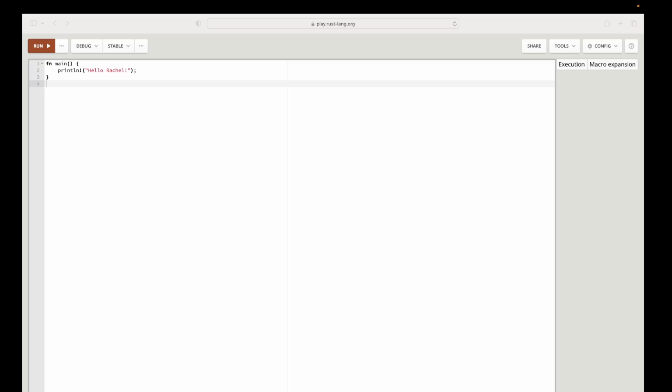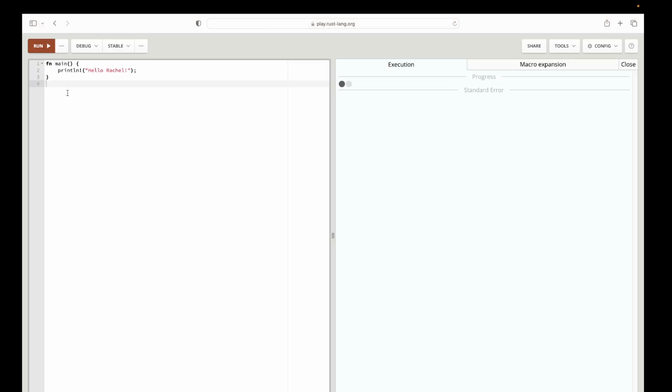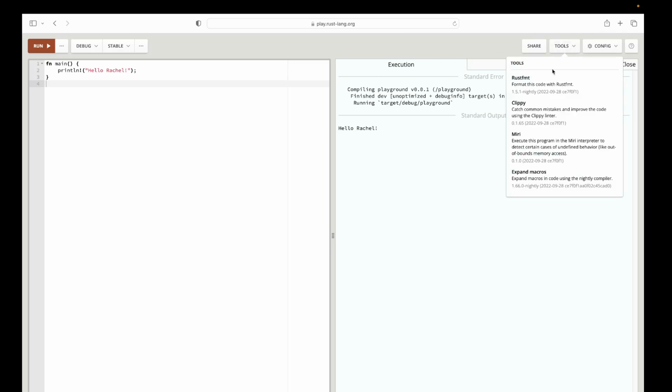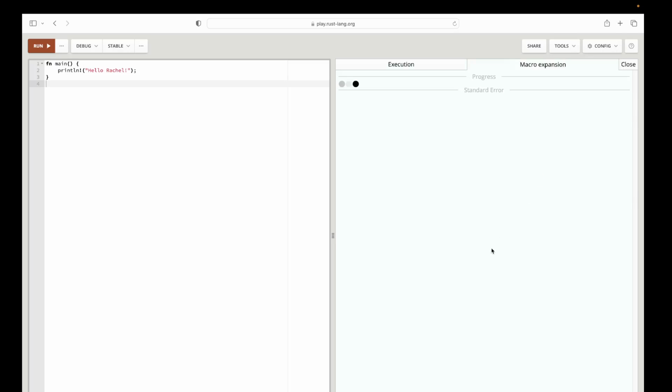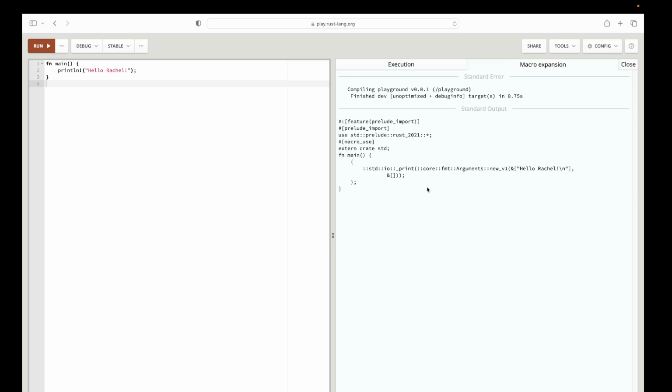If you're wondering how it does this, I'll show you a demonstration. For example, if I run this code, you see an output right away. But how does it replace it? I'll show you here. I say expand macros. So what actually happens behind the scenes, when this is getting compiled, is this is the definition for the print macro.